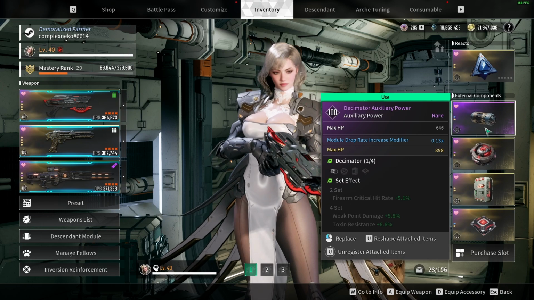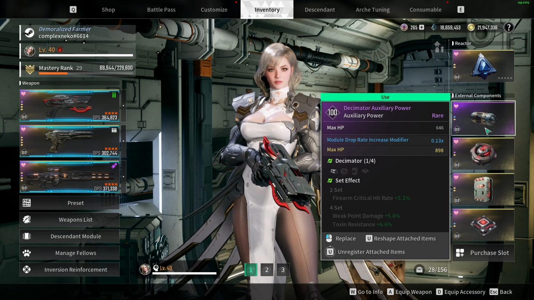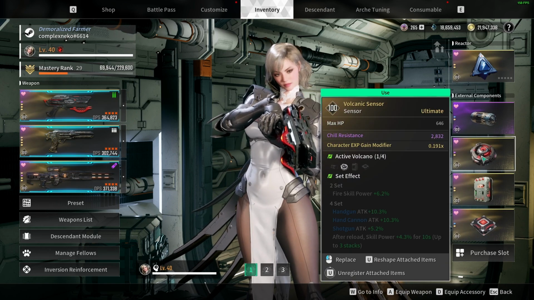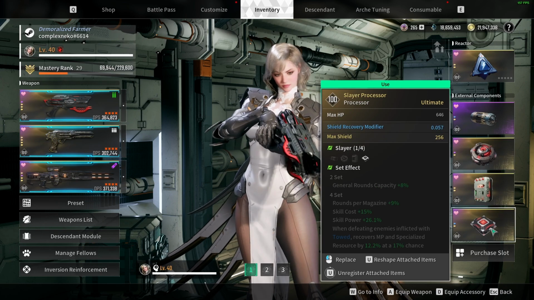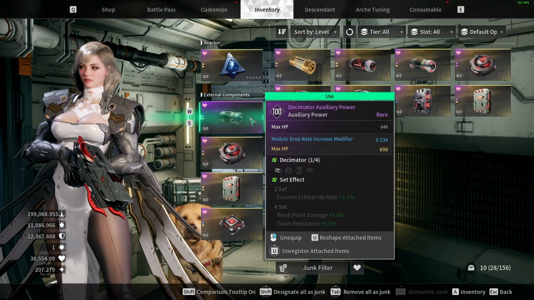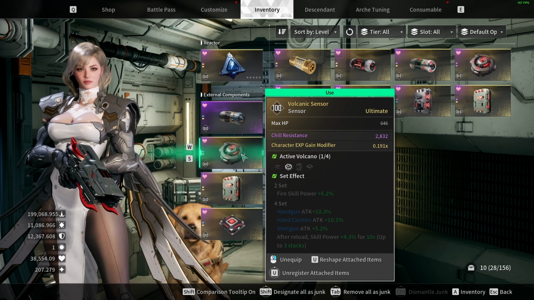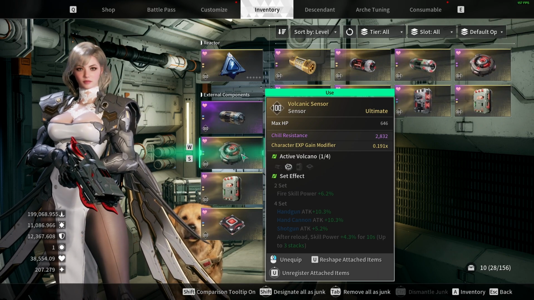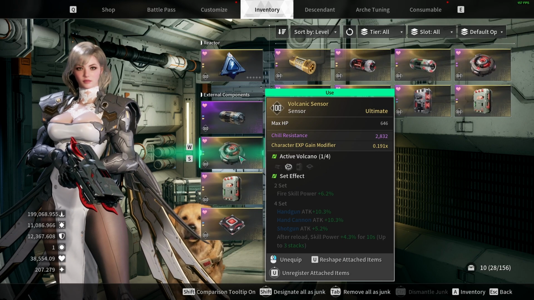Currently, I'm using the Decimator Auxiliary Power simply for the max health of 646 and the additional stat of max HP 898. Then I'm using a sensor with max HP, a memory with max HP, and then you want your processor to have max HP and max shield. For your auxiliary power, you can also have MP recovery out of combat, and for your sensor, you could actually take, for the substats, max MP and MP recovery in combat. If you have MP recovery in combat, this allows you to recover your MP faster than you lose it if you want to go down that route.